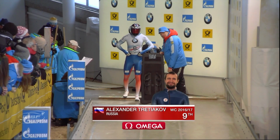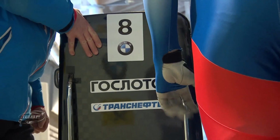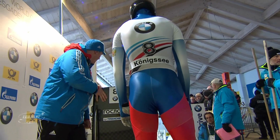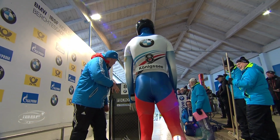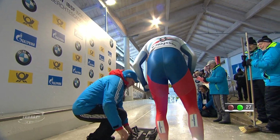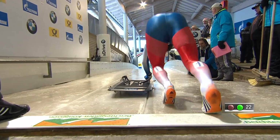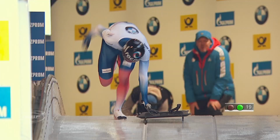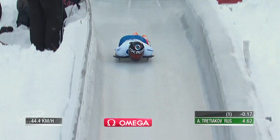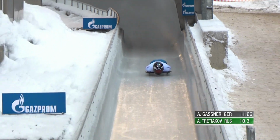But here is our start record holder. Alexander Tretyakov set it in January last year, 4.53 seconds. Fast start so far is 4.71. So this is high 60s probably. Boy, the start, 4.53. What's the difference there? I mean, the perfect, ideal track conditions here, so I don't understand. We are, by the way, 3300s from the track record at the bottom as well. Here we go, let's see what the Russian rocket can produce. 65, 66, 62. Okay, well, at that pace and a good run.